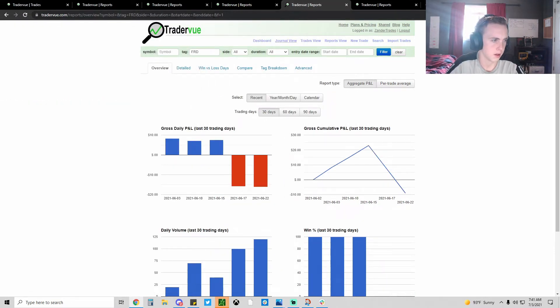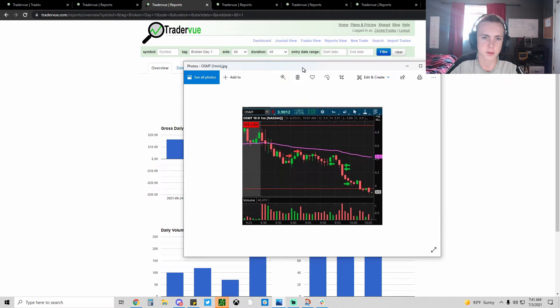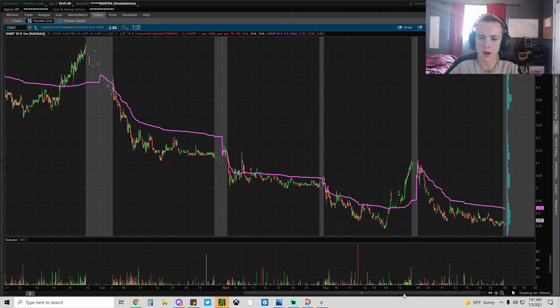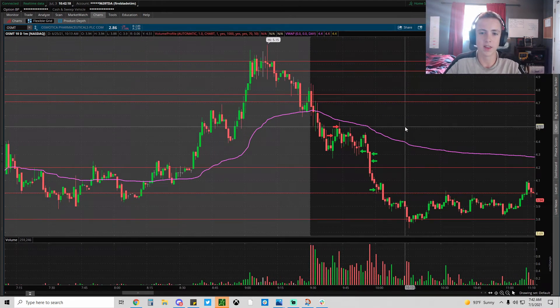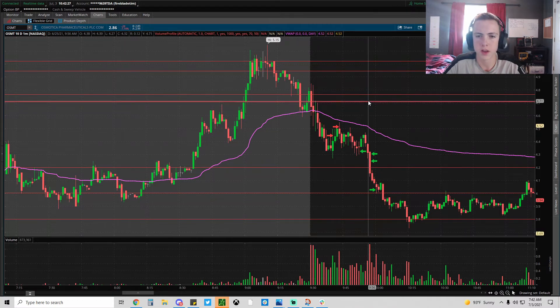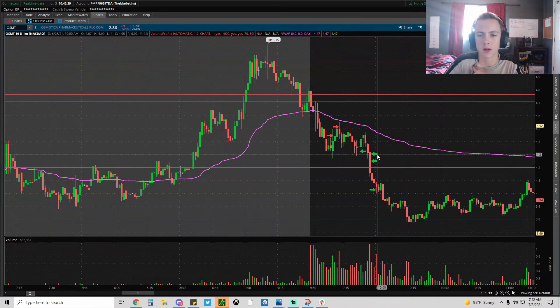The next setup is broken day one and these are one of my favorites. Let me pull up my TOS chart for SMT - this was pretty recent. Once it crossed VWAP on market open after a couple of stuff moves, I was like okay this thing's pretty heavy. After a while of it going down I shorted the pop to VWAP. This one didn't work out immediately - I had a hesitation about whether to cover all - but I covered some to take some off and lock in gains, and luckily it worked.